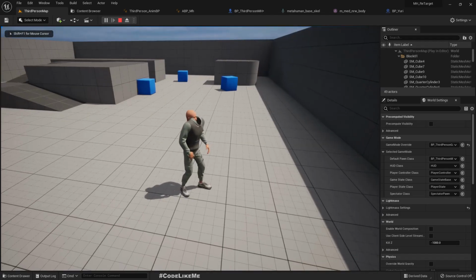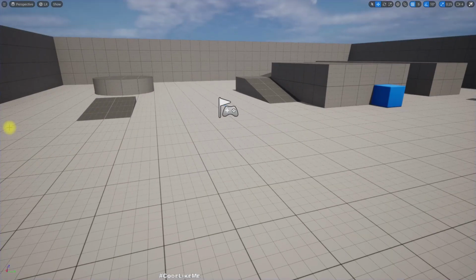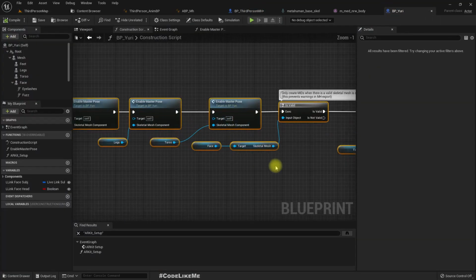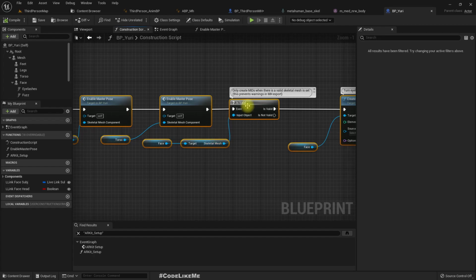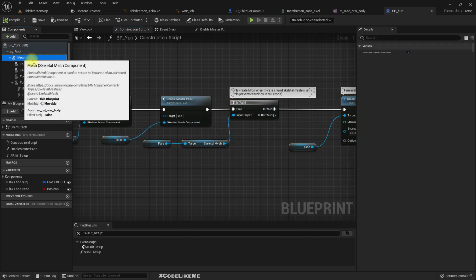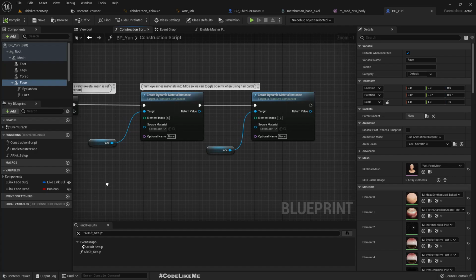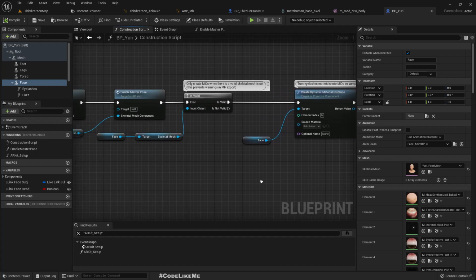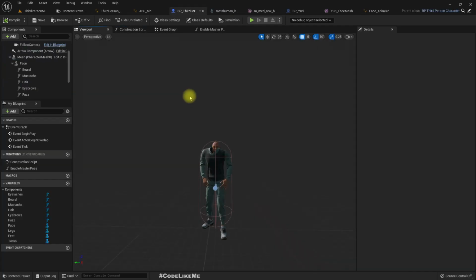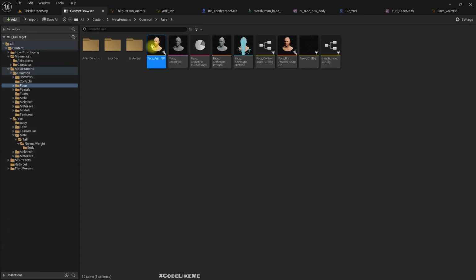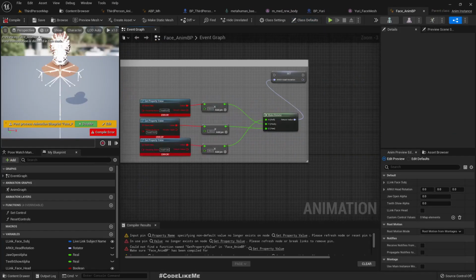Oh, the face is still detached. What's wrong with that? Right, so actually for this face there is a separate animation blueprint, but when I open it there are a lot of errors.